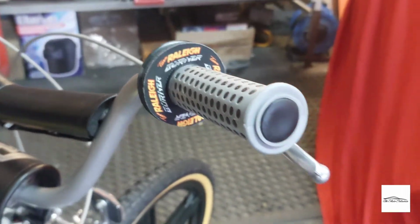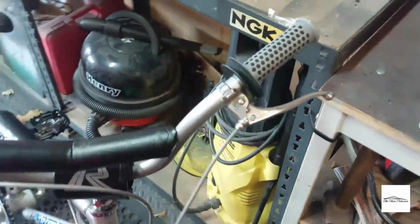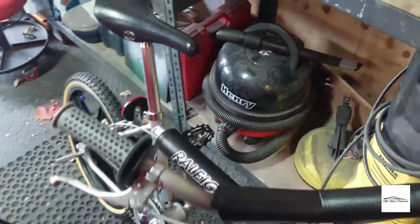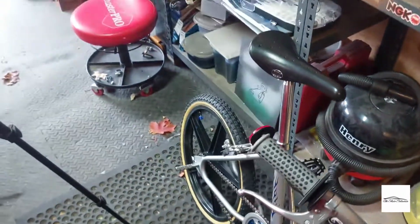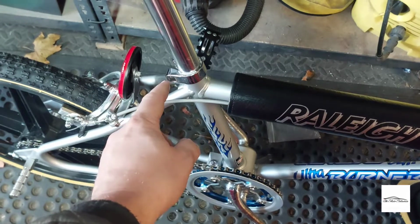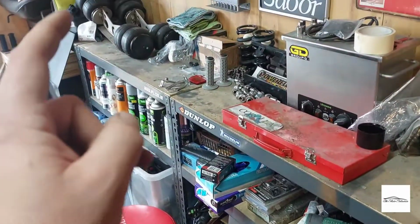The donuts on and the grips. All the brake levers are nice and secure. Got a full BMX. I'm literally just waiting on the bolt and the sticker for the seat post bolt nut, sorry, which is just there, and I'm done.